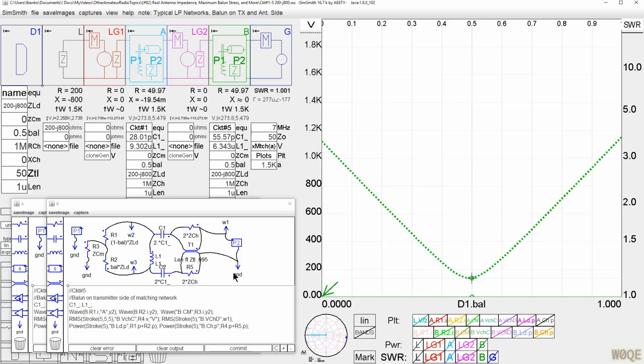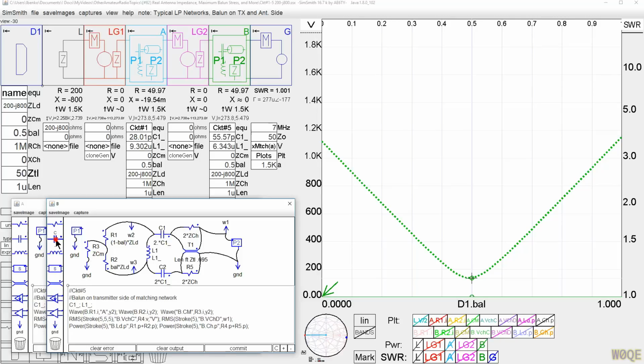Rich Measures, who passed away last year, suggested this in several pieces of literature over time. It never really got a lot of traction, though some people built circuits that way. The problem with this, and I'll show you in just a second, is very simple: can I build this network on the far side of the balun accurately enough to not have a problem?